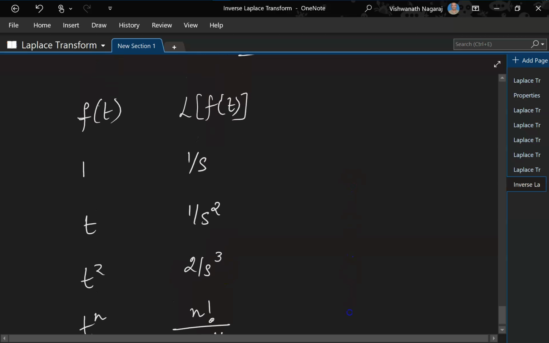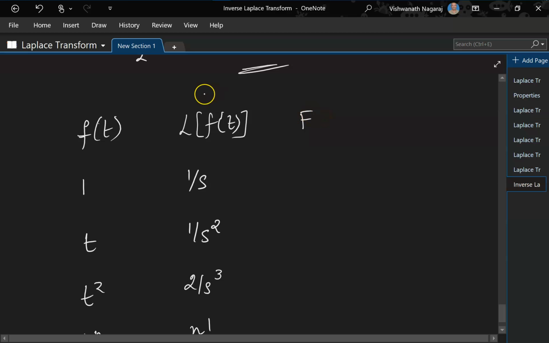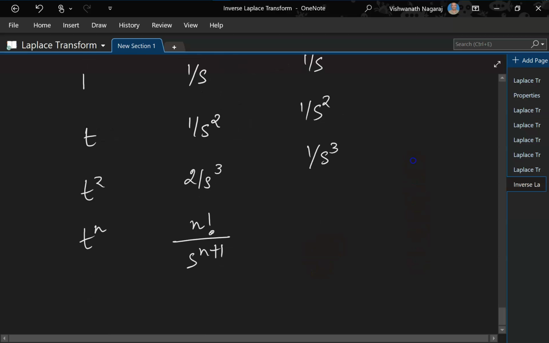Now, in general, you see this can be written as f of s because these are all functions of s. We can write it like this or we can write it like this. Now, as a pattern, this would be 1 by s, 1 by s square, 1 by s cube, right? So when you are trying to solve inverse Laplaces, the rational function may appear to be in this form. This 2 you might have to introduce. Similarly here it will be 1 by s to the power of n.